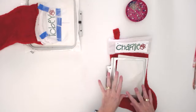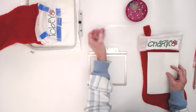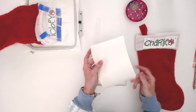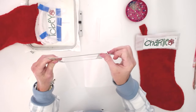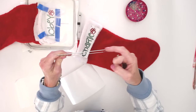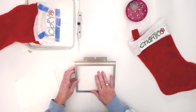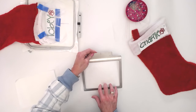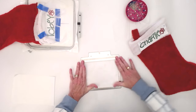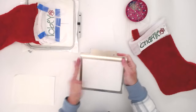Now let's prepare our 8-in-1 hoop for the Ricoma EM-1010 multi-needle machine. We're using sticky stabilizer again. The first thing I'm going to do is separate the paper from the stabilizer — this is the sticky side. On your 8-in-1 hoop, there is a side that goes up, which is considered the top. I'm going to put the bottom of the hoop on the sticky stabilizer, lay it down so it can stick, and then make sure it is stuck to the hoop really well. You can fold the sides up or just trim them off.